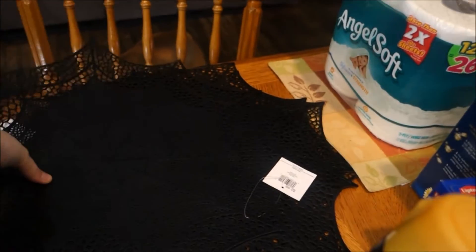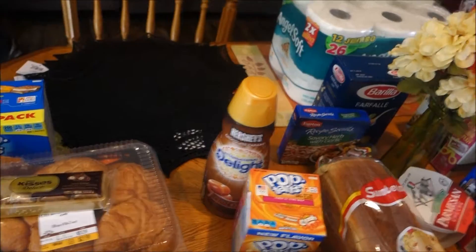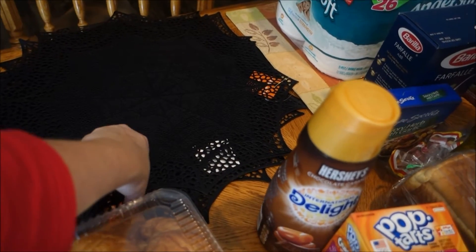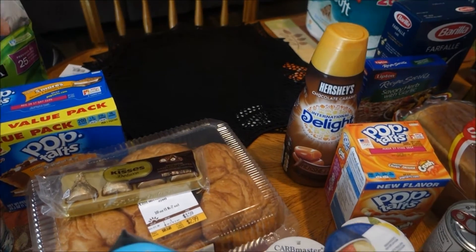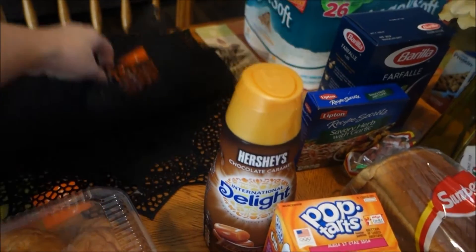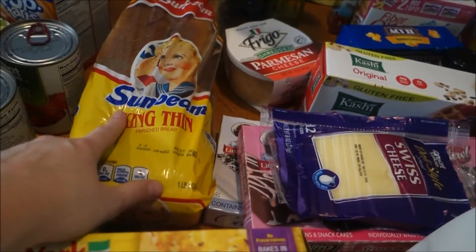These are the placemats I was talking about. I got five of them — they would have normally cost fifteen dollars, but I got all five for four dollars and fifty cents at 70% off. They're spiderweb placemats, so how cute would it be to put these on the table with a creepy centerpiece? I'm definitely bringing these out next Halloween. I actually saw them earlier during the Halloween season but decided to wait for the sale, since I don't have much Halloween decor and I'm slowly trying to build that up.